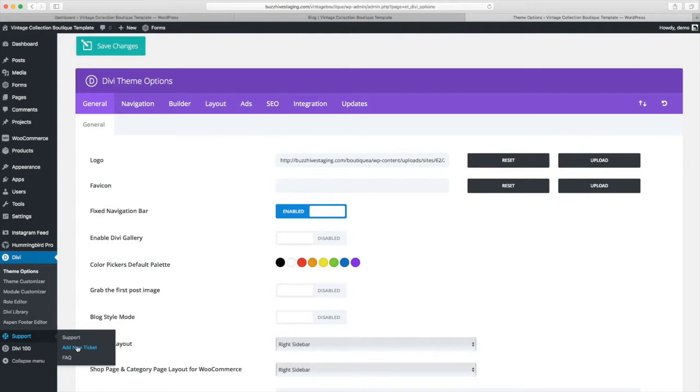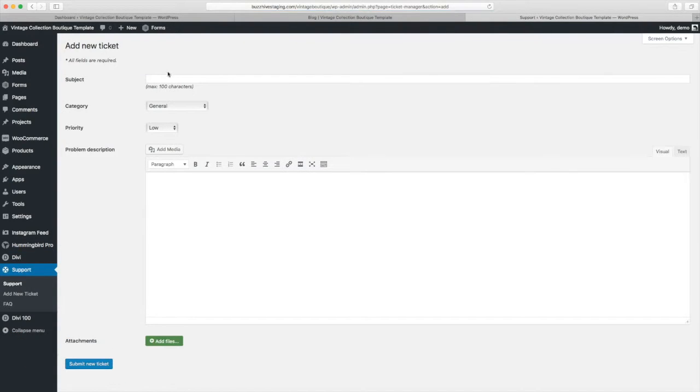So if you go and add a new ticket, you can create a subject, choose what category this is. You can tell us if this is critical, if this is something you need to know right away because something is broken on your site. Then you start telling us all about what your need is, just like an email. You can add media, you can add screenshots, or if you tried to upload a file, you can send that to us as well, say there was some kind of problem, and submit that ticket. And that will get right into the queue so that we can help you.